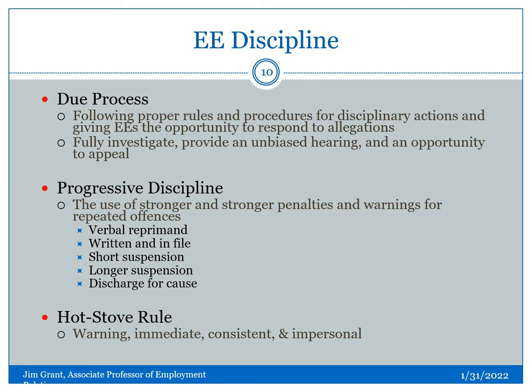So fully investigate, provide an unbiased hearing, and an opportunity to have the employee speak their truth about what happened, and be represented, if possible, or accompanied in that process as well. I mentioned progressive discipline on the previous slide, and this is the use of stronger and stronger penalties and warnings for repeated offenses.